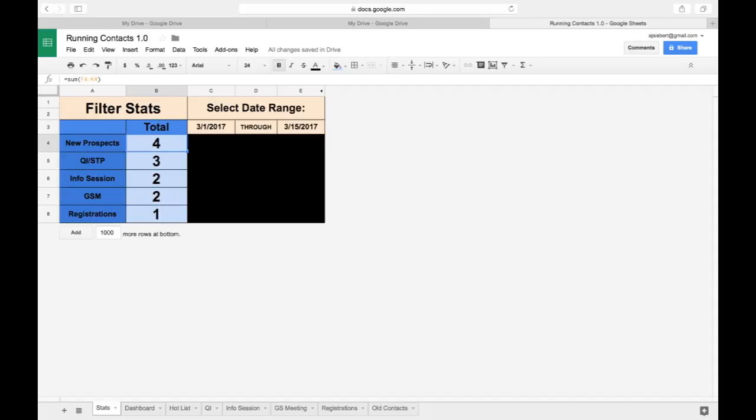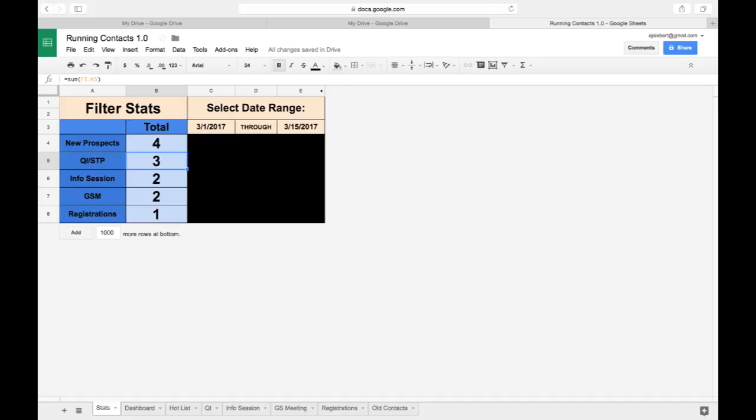But needless to say, this is a very good tool because let's say you've made 100 contacts, you added 100 new names to your list, but you only have 5 QIs shown. Well, obviously there's a gap there. There's something going on with your contact. As an upline, we can look at that and say, okay, let's make sure we're making best use of our work here. There's a gap. Let's identify this. There's obviously a gap between your contact and the QI.